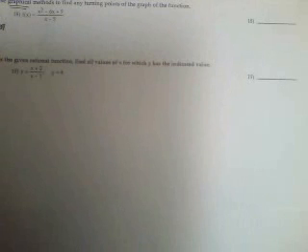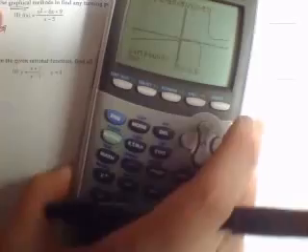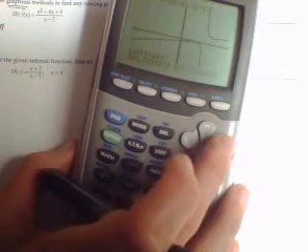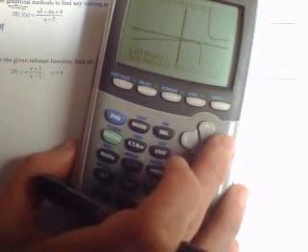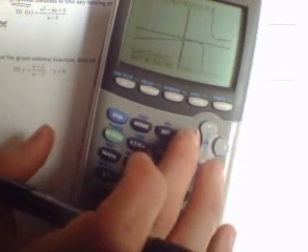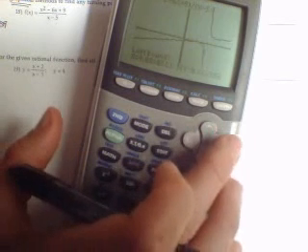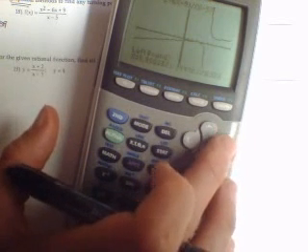And then what I'm going to do is say second calc. I'll use minimum on the right to see if that'll give me a value. Oops, on the left. There we go.